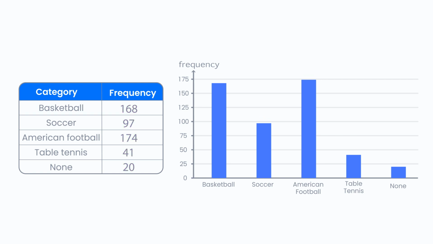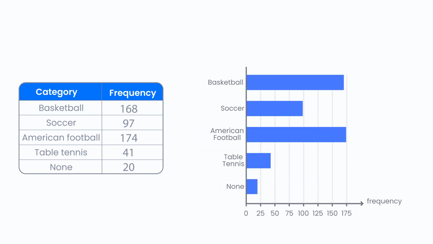In a bar chart, the width of the bars is always the same, and the distance between the bars is also the same. You can place the bars in whatever order you like. For example, in decreasing order, like this. The same bar chart can also be horizontal. When the bar chart is horizontal, the frequencies are represented by the length of the bars instead of their height. The orientation does not change the data.